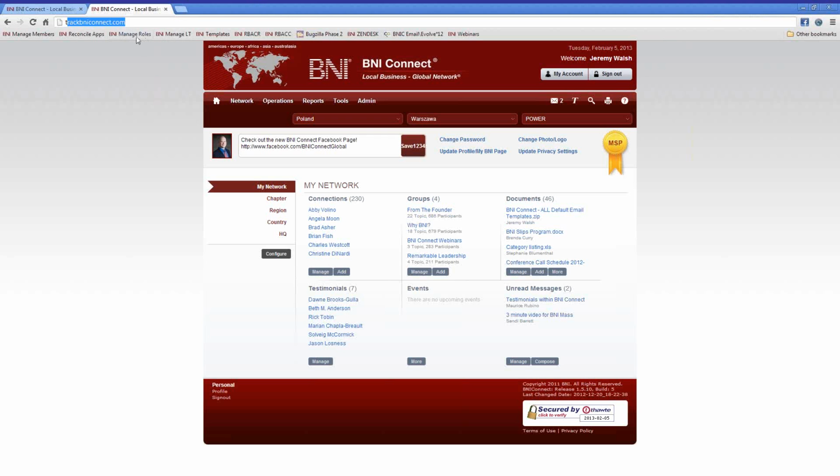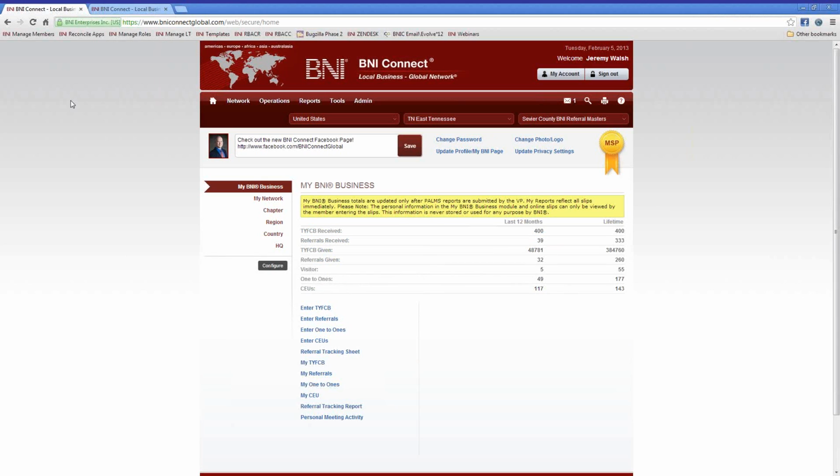Okay, so let's get into the actual material for today. The chapter goals are something that your chapter can use to basically stay on track throughout the year. By default, the leadership team, so the president, the vice president, or the membership coordinator as it's called in some countries, and the secretary-treasurer will all have access to enter the goals. Now, by default, all the chapter members can also review those goals at any time.